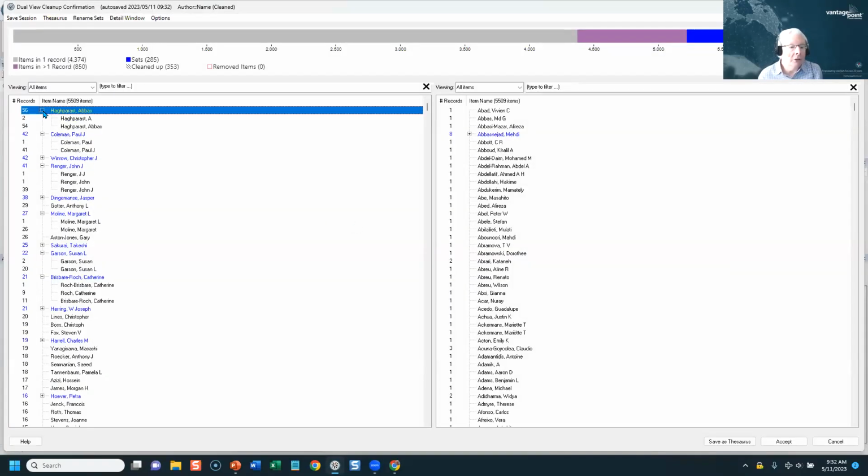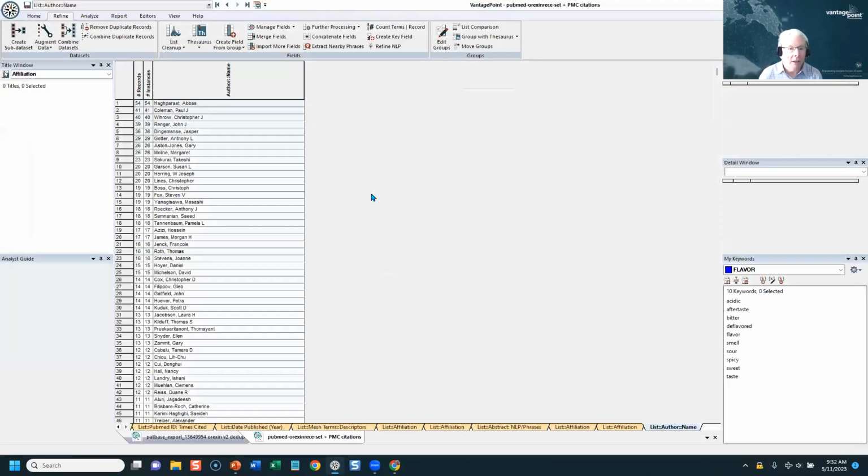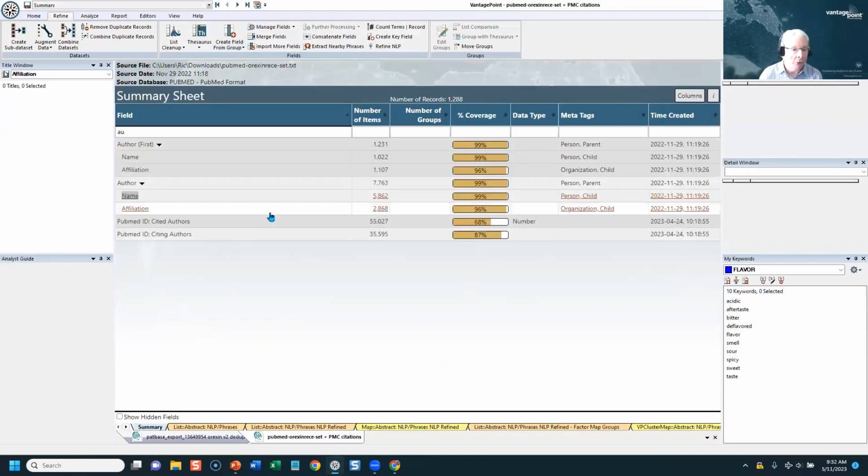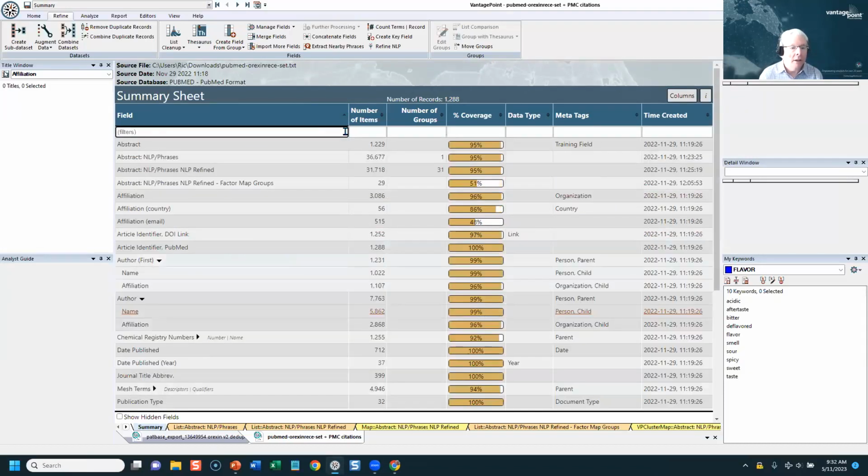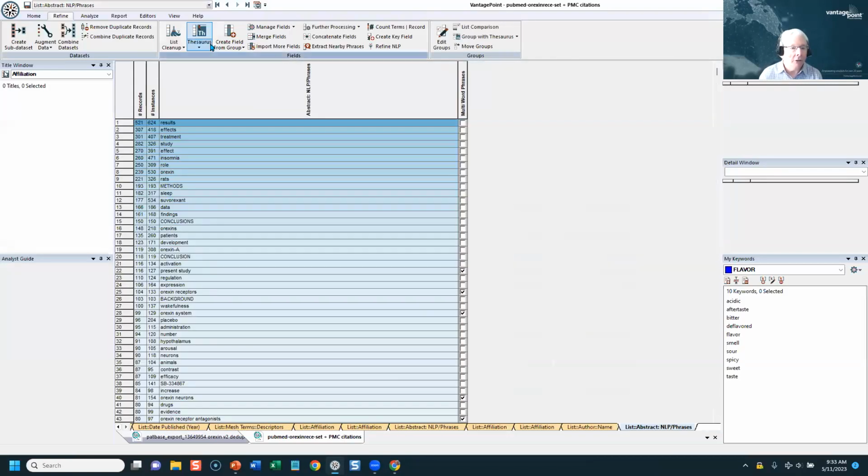And so, just another way of helping you with these, I'm just looking down this list. This, for example, is an interesting pull together, and so on. And again, do I want to know the shortest or the longest by renaming my sets and so on? So just close out here and just briefly touch on cleaning up lists of terms and so on. If I jump back over to the summary sheet, I'm going to close this out. I have my NLP phrases here that I can then pull into the list cleanup.